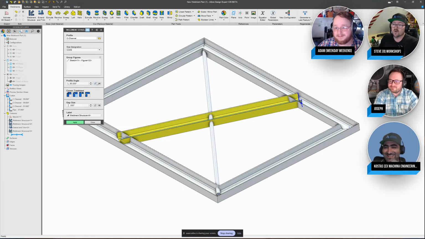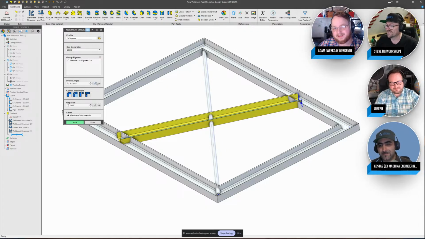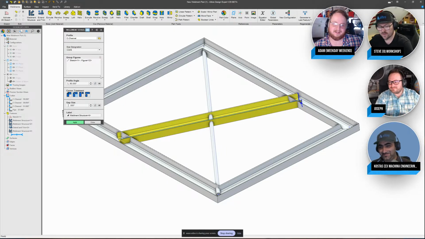I'm seeing so many different projects that I can potentially start using this feature. It's interesting because my first thought isn't to use it for welding, but I'm actually thinking it would make it really cool and easy to do things with like 2x4s and 4x4s with wood, to easily make... super easy. That'd be interesting.